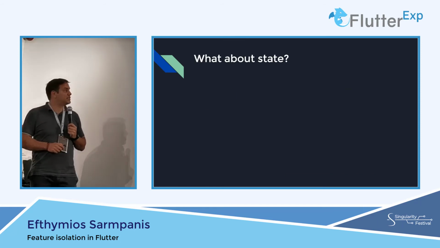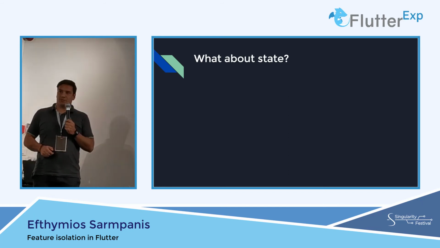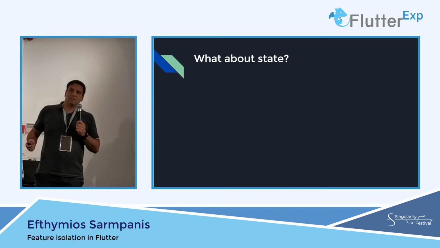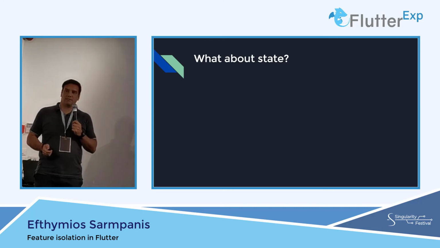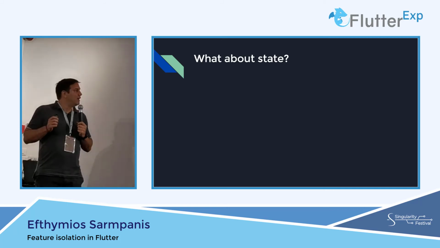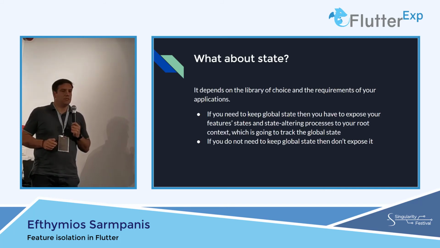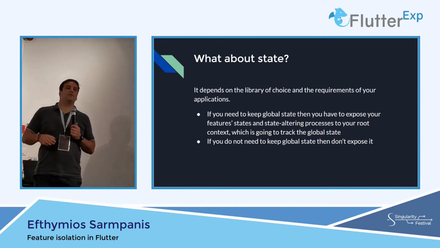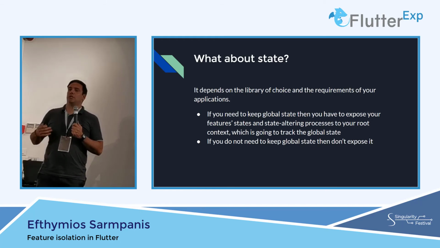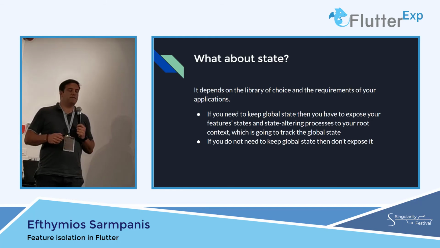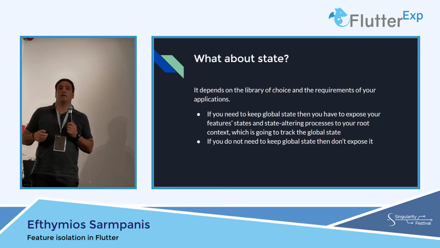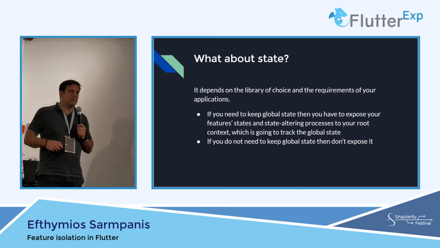But what about state? Big question in Flutter. What about state? It depends on the library of choice, or as I often call it, your poison of choice. It depends not only on the library, but also on the needs of the application. If your application needs to have a global state, it needs to keep state globally, and even if a route gets popped out of the navigation stack, it will keep its state.